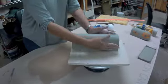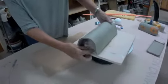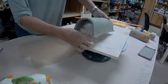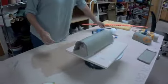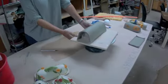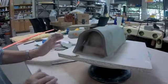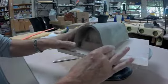So I'm making a little tent here. You can see where I've got the plastic, and I don't want that plastic to get in my way. So I'm kind of stuffing it underneath there. Okay, so I've draped the clay over. Now I'm going to close off this end.